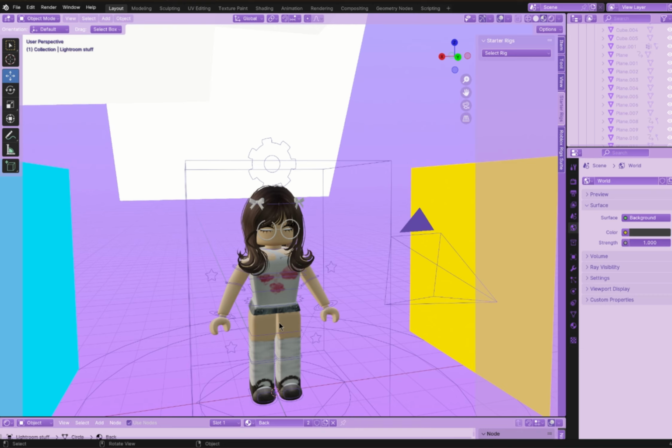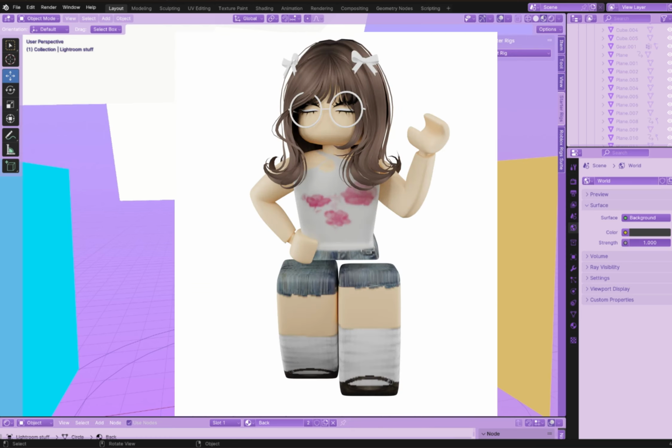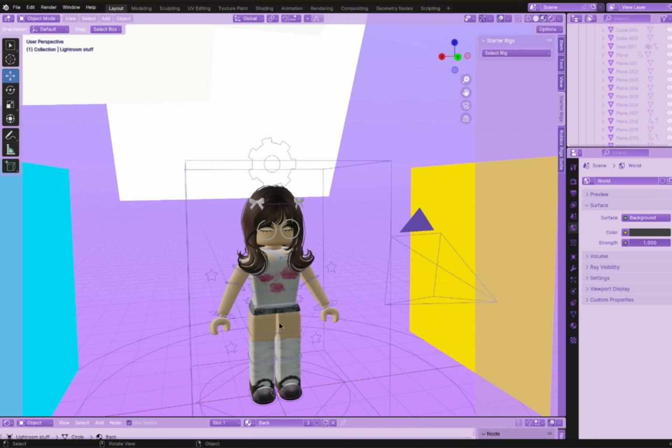Today, I'm going to be showing you how to elevate your woman avatar render from this into this. The avatar that I just showed on screen is the woman avatar, but with blocky legs, and I know a lot of people like doing the woman avatar with blocky legs because it's cute. It's really adorable, and that's how I have my personal avatar. So yeah, it's a cute little style.